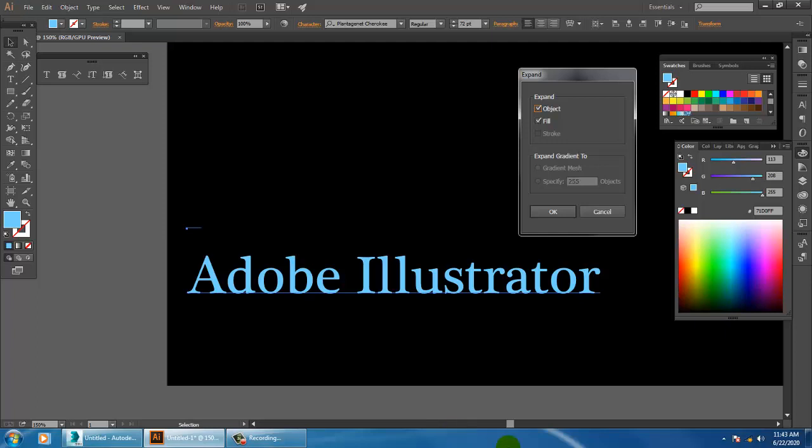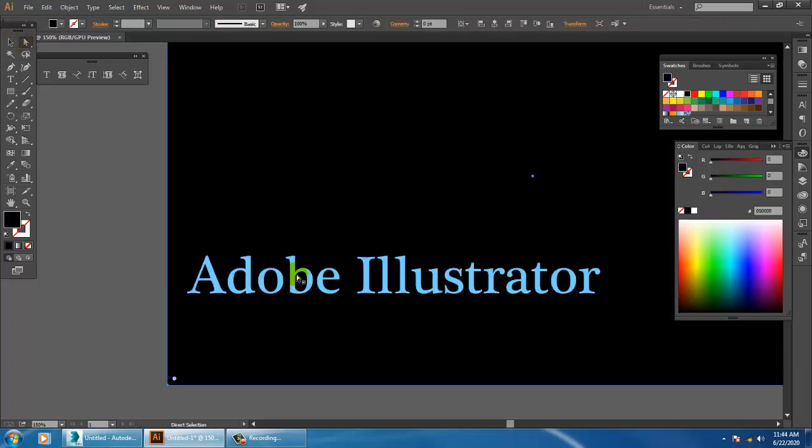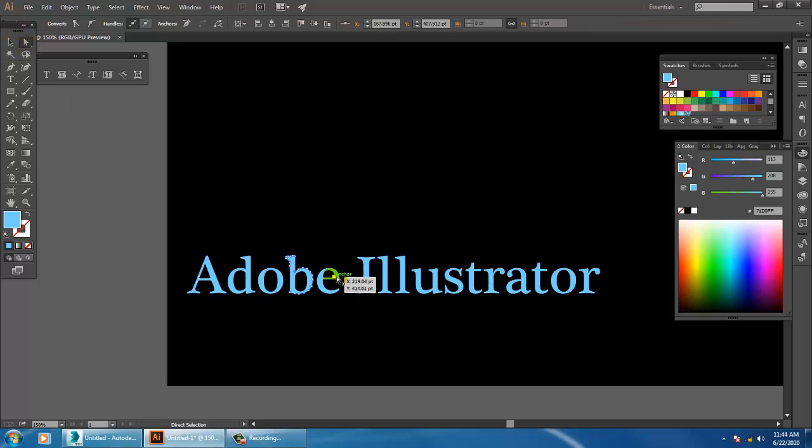For that, one thing we do over here is convert this font into an object. But the disadvantage of converting is that you cannot make it into a font again. So you can make a copy of that particular file, and send the other file and expand it. Once you expand it, you will see that this has been converted into an object.